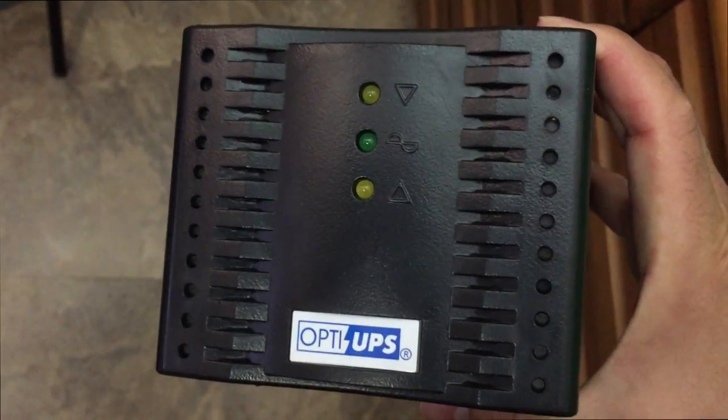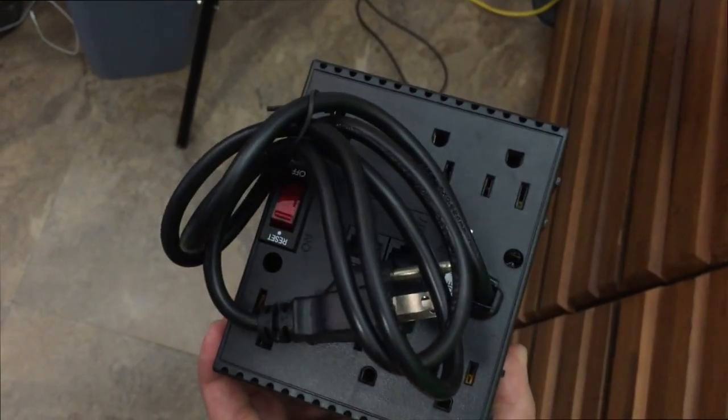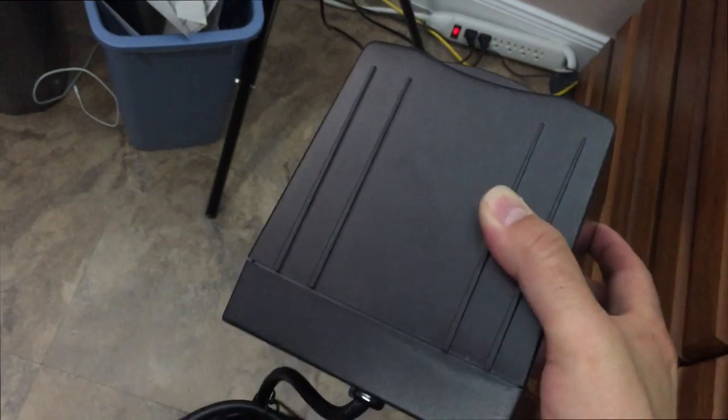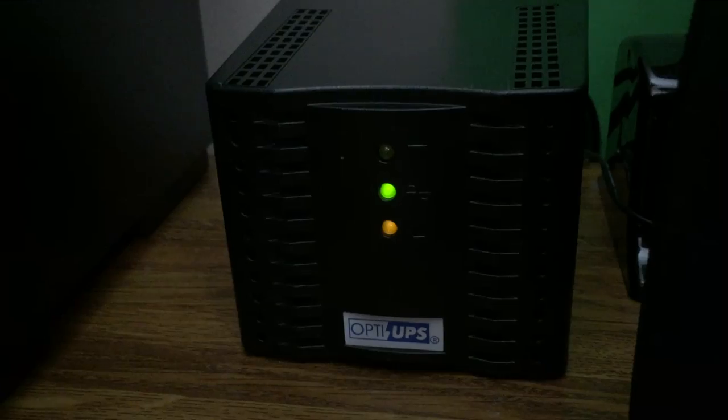All right, so here's what this bad boy looks like. OPTI-UPS. Where's the plugs? Well, there's the plug, there's the holes. So 2 of them are different than the other 4. I got to read up on that. There's the off, on. So it's pretty basic. We'll see if it does the job.